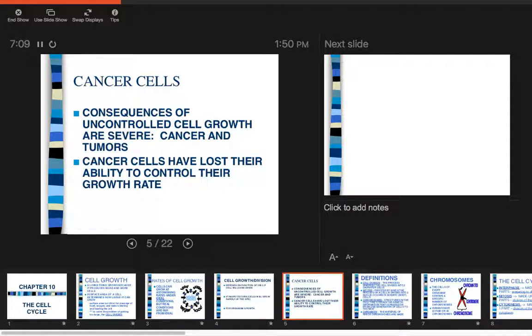Another thing that we need to talk about during this unit, and we're going to look at tomorrow a little bit closer when I introduce the project you're going to work on next week, is cancer. The cell cycle and all of these stages that we're going to look at, if they go unchecked and they happen out of control, the result is cancer. Cancer cells form and tumors form. So that's definitely going to be something that's going to be on the test. If the cell cycle is unregulated and it just happens over and over and over again out of control, cancer is the result.